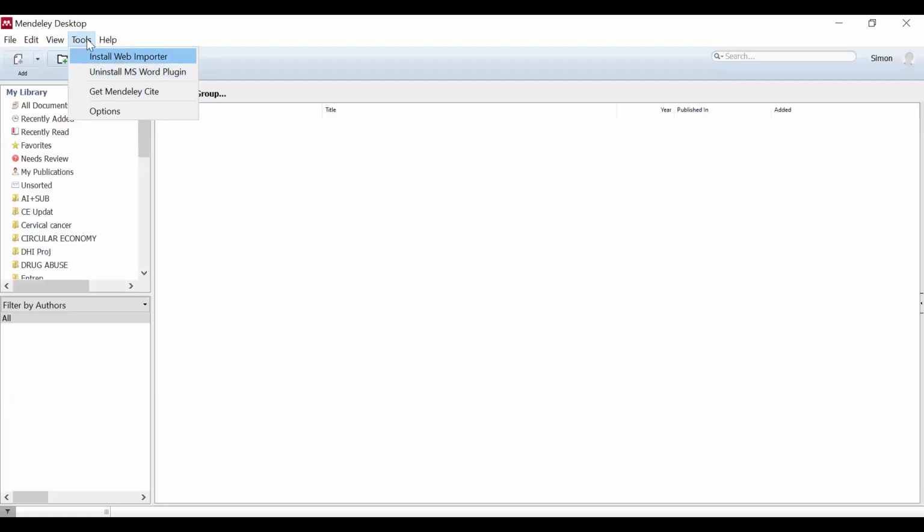So we have it here, install web importer. When you click on install web importer, it will take you to your default browser. Once it takes you to your default browser, you are going to see get Mendeley web importer. Then you click on it and it will add as an extension for you.